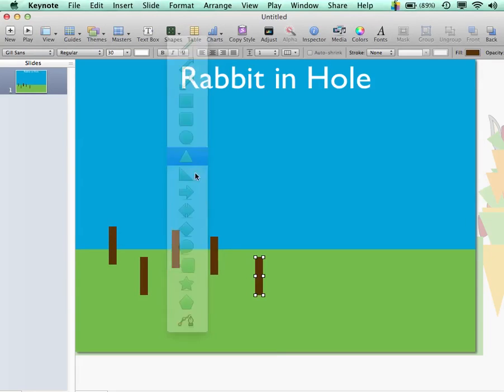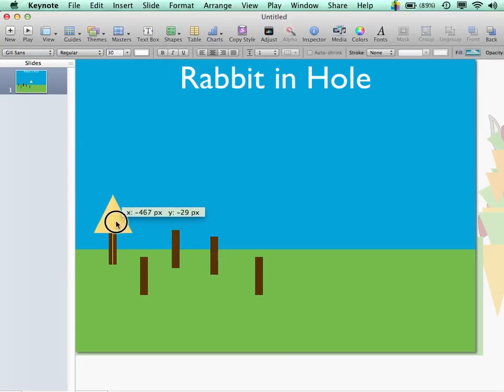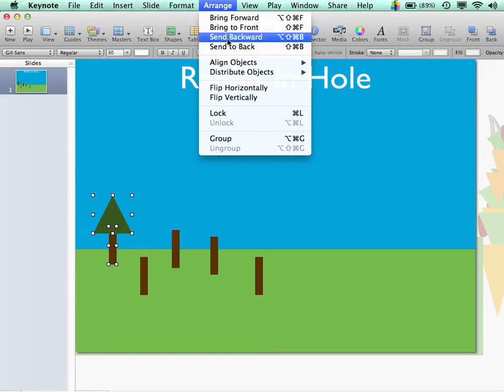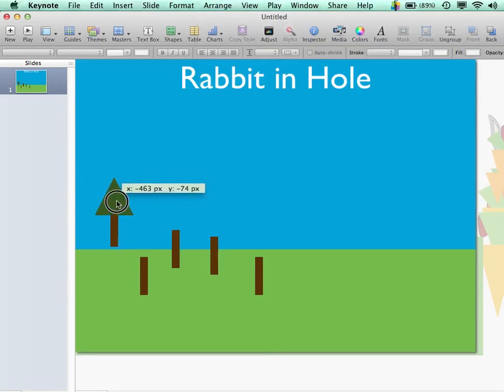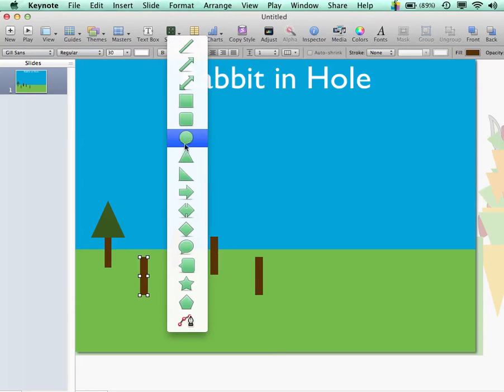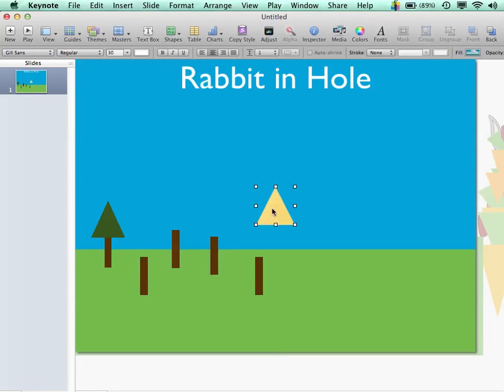First one is to just use a simple triangle for maybe a pine tree, and you can choose a green. You can use different color of green for your pine trees, and make sure you group those. And now you have a single tree there that you can resize. Big trees, little trees. Looks good. You can also make a little bit fancier of a pine tree.